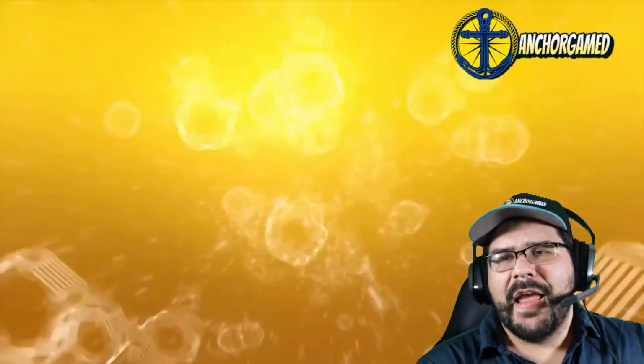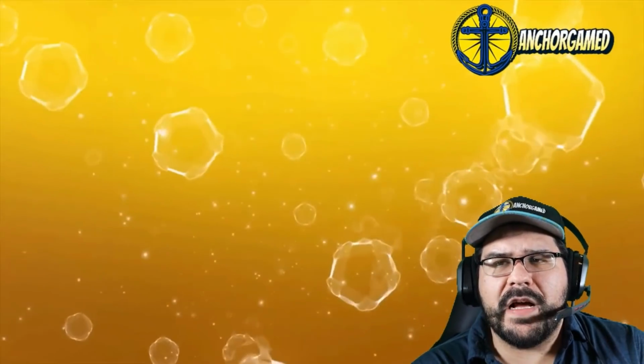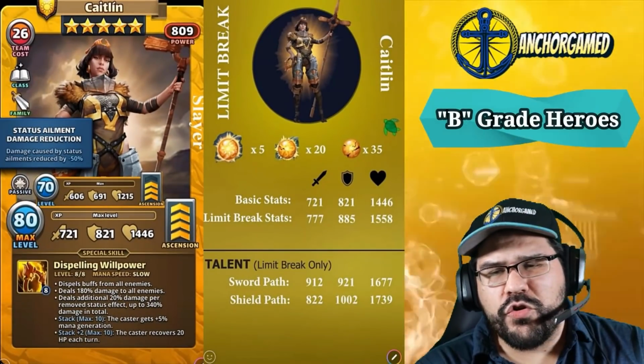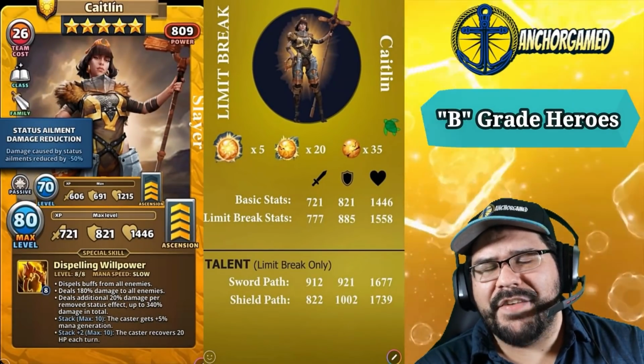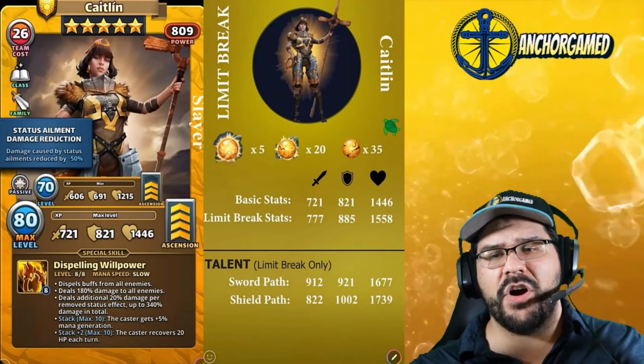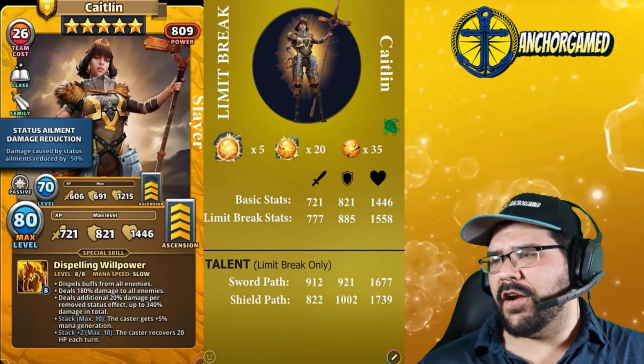And then next up, this is one that is fringe, potentially going into B+, but I left it at a B. This is Caitlyn. She's kind of pretty cool. Unfortunately, she just gets kind of outclassed. She is contingent on other effects being on the enemies for the buffs. So not an all-around well-used character.